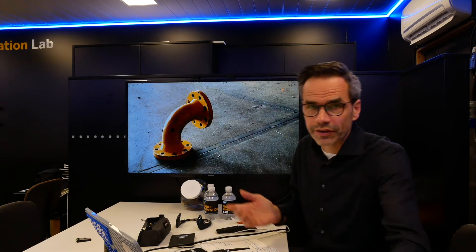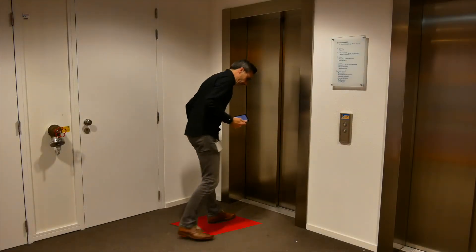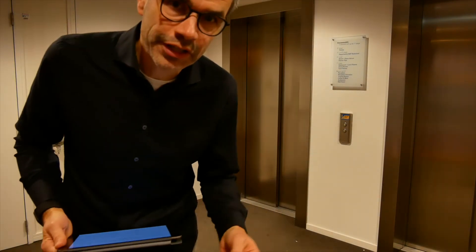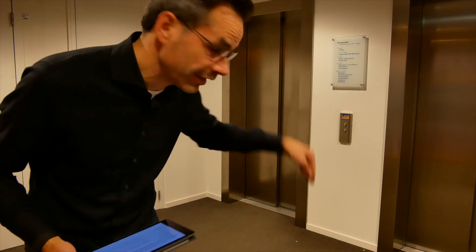There is also another example. For that I'd like to take you to the elevator. What about smart shoes? If I am a technician responsible for maintaining elevators, my shoes can warn me if I'm approaching the elevator shaft too close, preventing me from falling in — thanks to my smart shoes. Back to the lab.